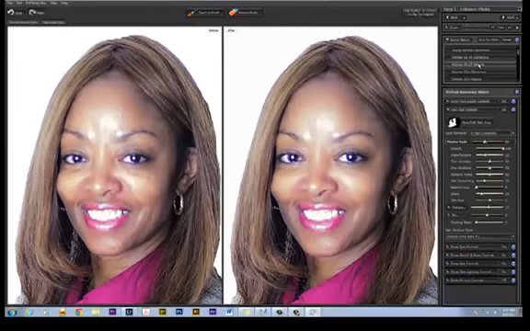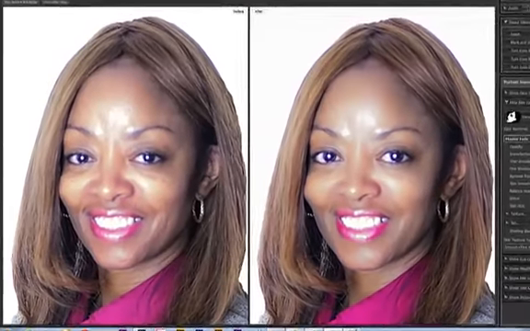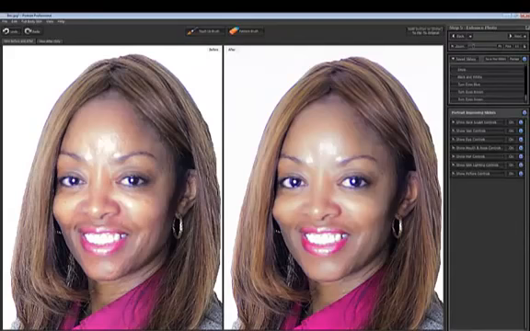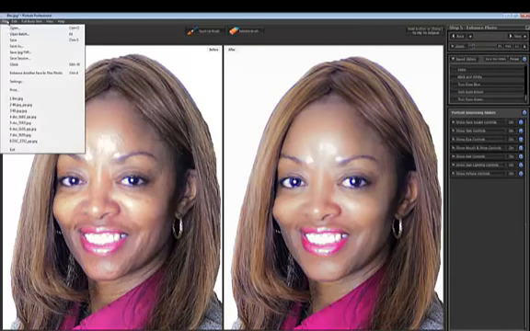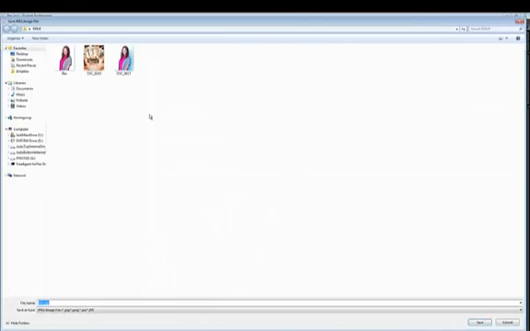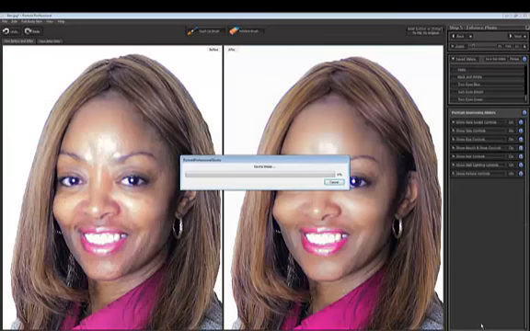And you can see it's just not quite as saturated. I'm going to look at the images side by side, and that actually looks pretty good to me. Let's export it, and then I'm going to look at it just one more time in Photoshop. So to do that, we're going to go up here to File, Save As, and I'm going to call it Bev still, and it puts this PP extension next to it that's letting us know that we've changed it in Portrait Professional. So I'm going to go ahead and save that.